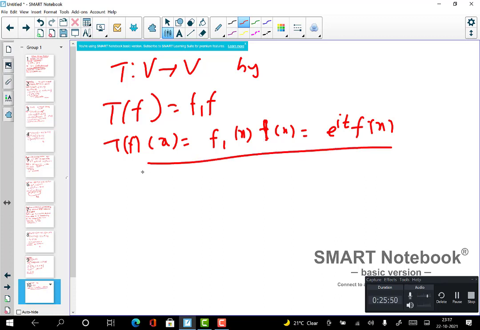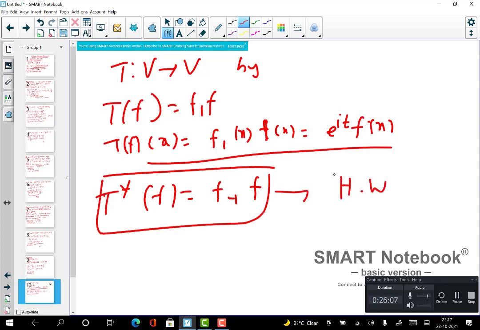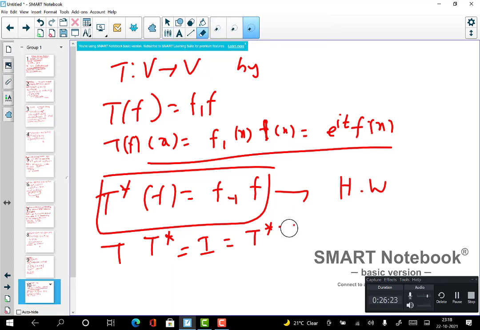This is the map actually. And then you can easily show that the adjoint exists, and the adjoint will be of this form. It sends T of f to T of f1, f minus 1 of f. This will be the adjoint. You can show that. It's homework, okay? And not only that, you can also show that T and T star commute, because T star T is the identity operator. So they commute with each other. So that means T is normal, right? T is normal. I did not define something else, but otherwise it has more properties that we will define later.